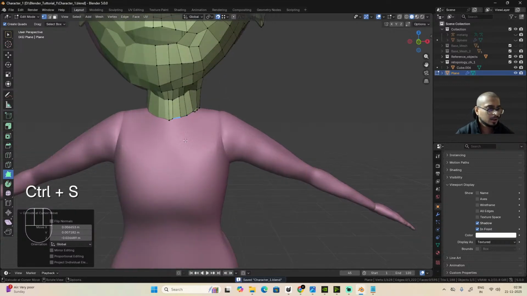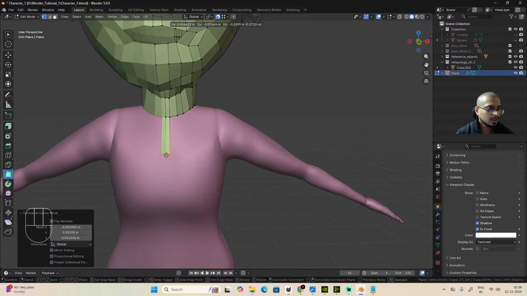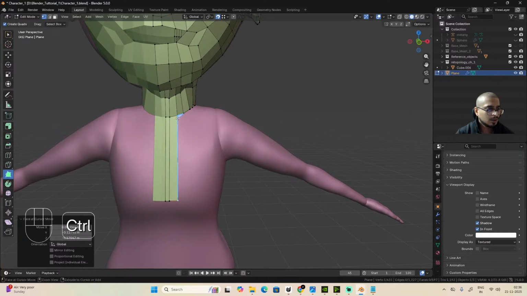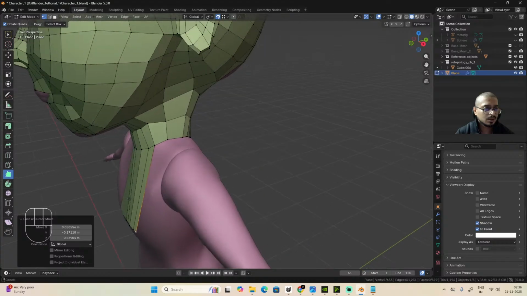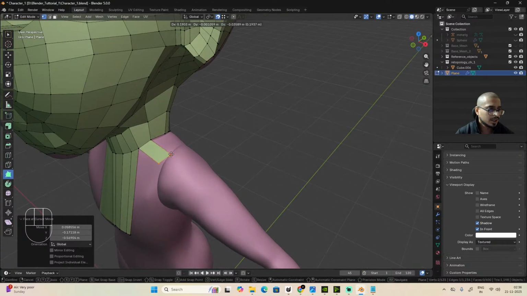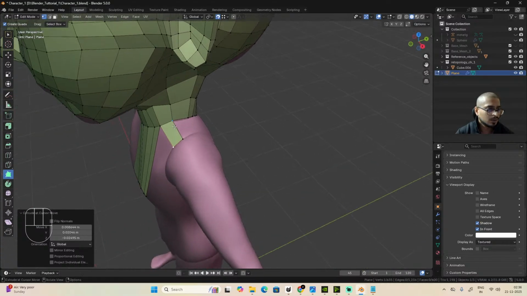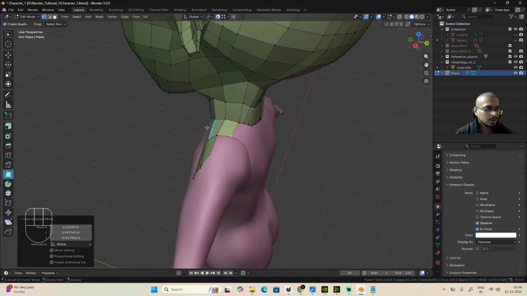We'll save it and we'll start building things up from here now. We'll change the direction over here to something like this.